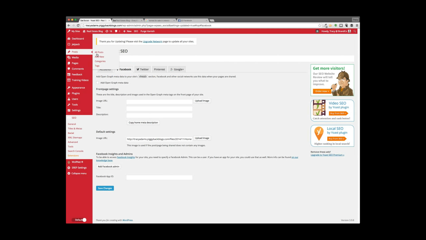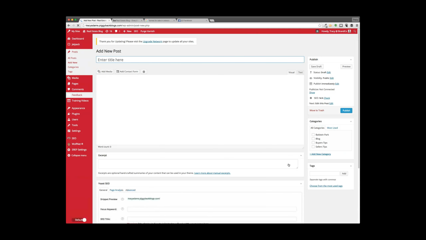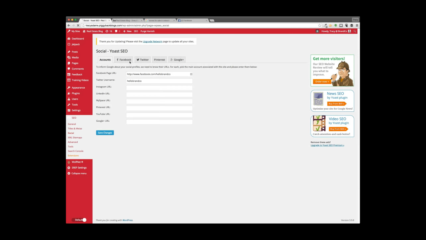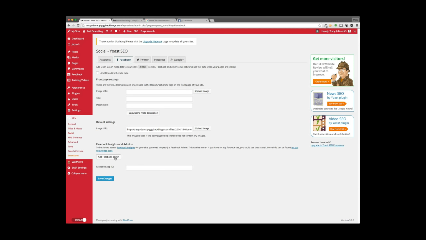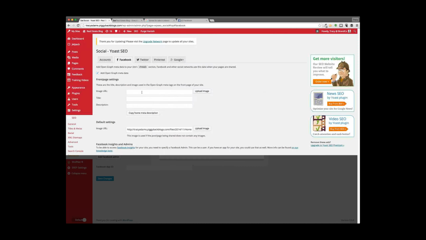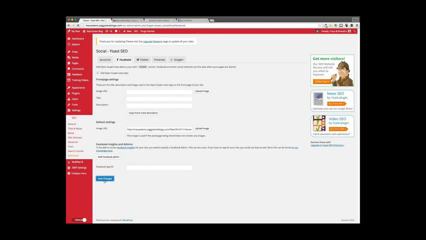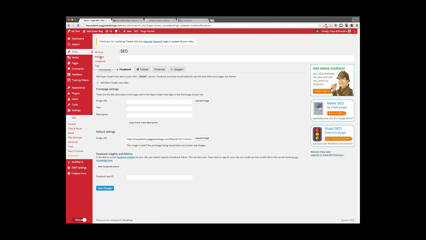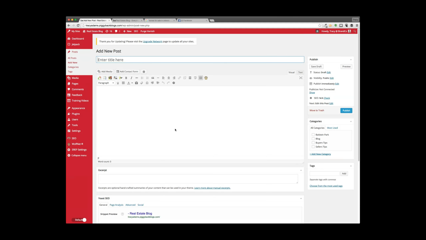And whenever you are making a new post, you can change this. So there should be a social thing in here now. There isn't. Hold on. I turned this off for you guys so that I can show you how to turn it back on. I think you add this section here, and nope, that's not how you do it. I think that's all you need. It's just turning that on. Post, add new. Yep, that's what did it.